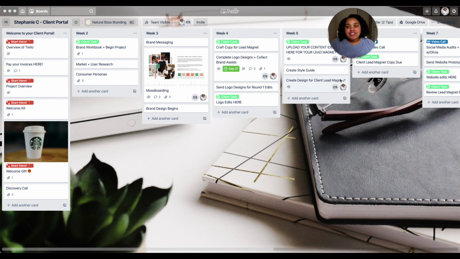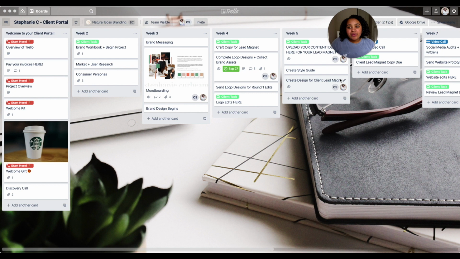So this is actually a current project that I am working on with my client. We are in week 5 right now. So I'm going to show you guys the beginning of the timeline and I'll go all the way to the end. So right now what I'm using is Trello. It is a software company or something like that. They're online, but I got the app as well. And so it's free to start out, I believe, but I ended up paying for a few additional features and integrations.